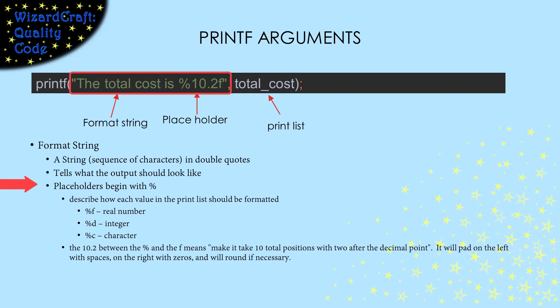Let's look at that printf statement in more detail. We see that the first parameter is the format string. Tokens that begin with % signs are called placeholders and describe how our values should be formatted. The rest of the arguments are the expressions that we want to output. Each one gets formatted by the placeholders in order. In this case, we see %10.2f. Remember in the last video, we saw that %f means outputted as a real number, a float. The 10.2 allows us to format that real number. The 10 is the minimum number of characters to be output. If we don't need them all for our number, leading spaces will be added. The 2 is the number of positions to the right of the decimal point, and trailing zeros will be added to meet that requirement. If our number has more decimal places than that, it'll be rounded to that position.